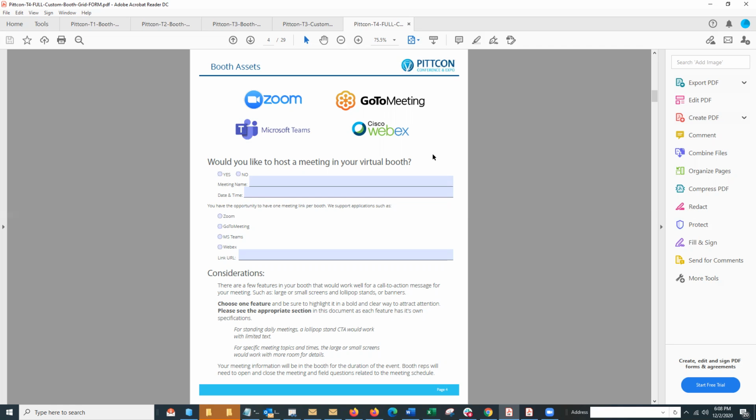So this is a third option outside of texting chat and one-to-one video chat. This is the third option for you to be able to drop into your booth the ability to add a meeting app and have that embedded inside your booth so that all an attendee has to do is click to open and you would start that meeting. You would have full control over it.